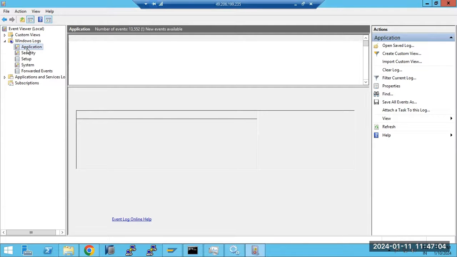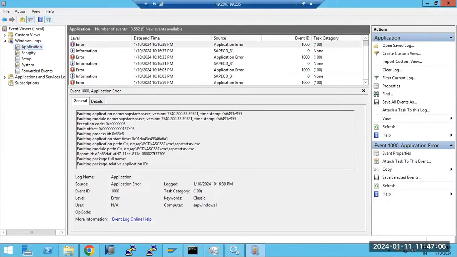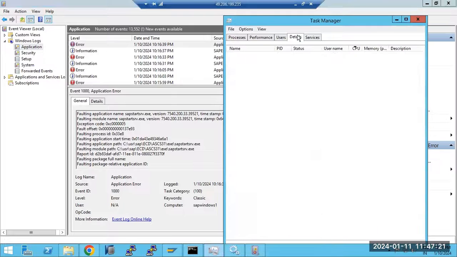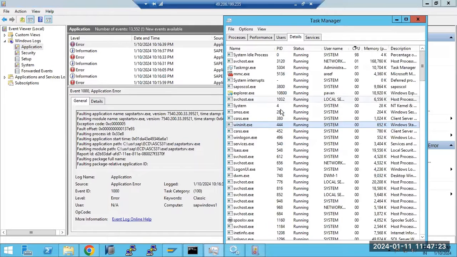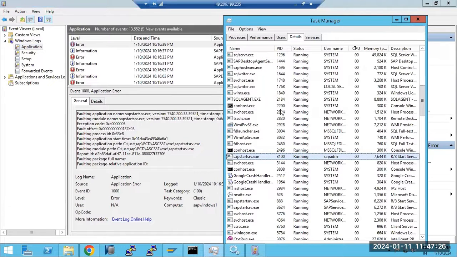So which means service is not getting started here. So this is the one, 31 service here, right? So ASS, SYS, EXE, this is the one, it is not getting started here. Something like SAP start SRV process is not getting stopped here. So let me check here after stopping, is there any SAP start SRV service here?